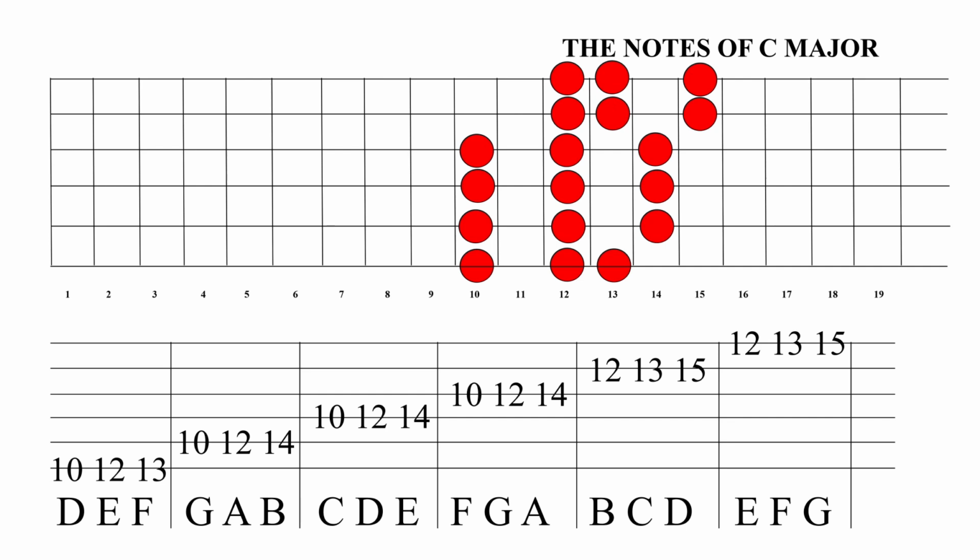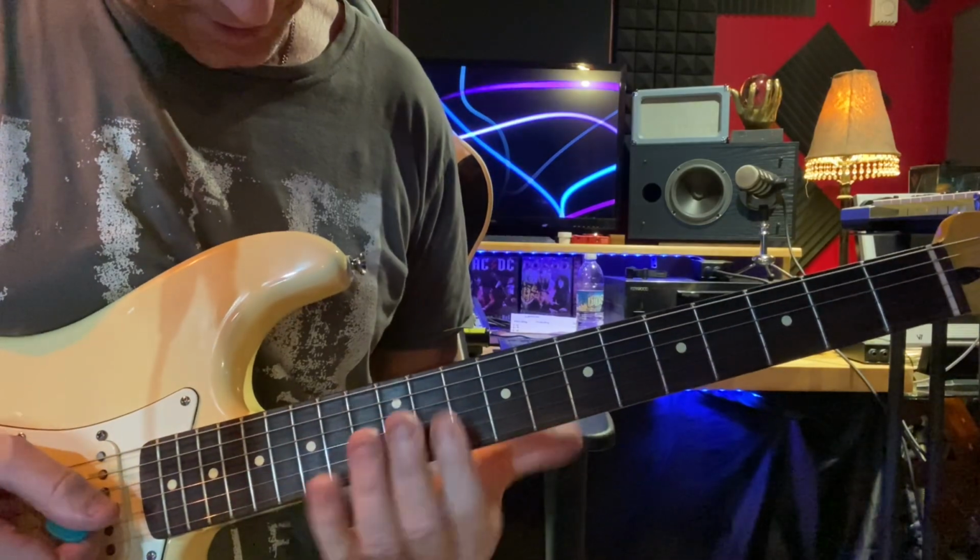Okay, so we're ending on an A note, so the next note we want is a B note, so it's on the 12th fret. We need B, C, and D, so that's 12, 13, and 15 on that B. And then on the high E, we have 12, 13, 15, which is E, F, and G. So all together, that shape looks like.